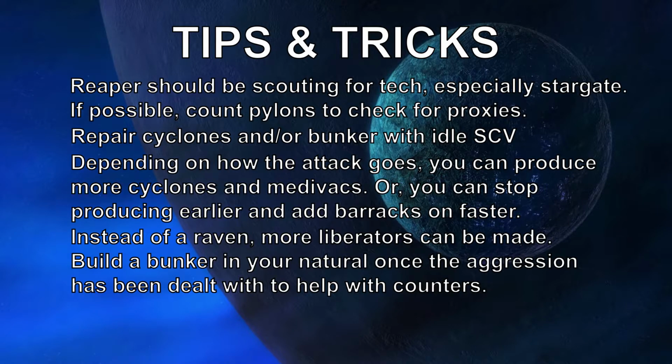For tips, the Reaper should be scouting for tech, especially a Stargate. If possible, count pylons, and check for proxies as well. If they go for a Stargate off of one base, or if they proxy a Stargate off of one base, you could be in trouble. Repair cyclones and or the bunker with the idle SCV. It's there, it might as well do something.